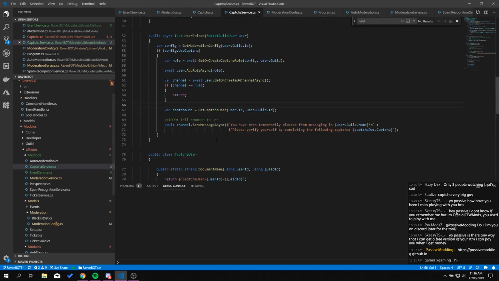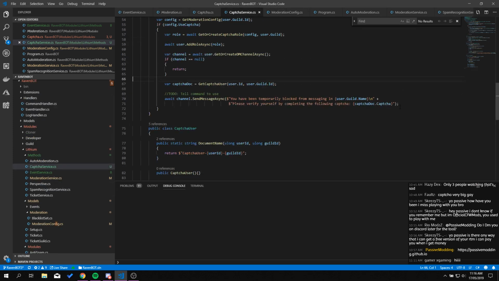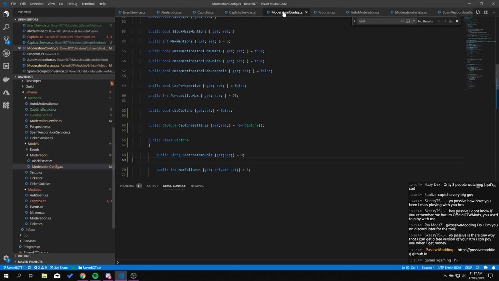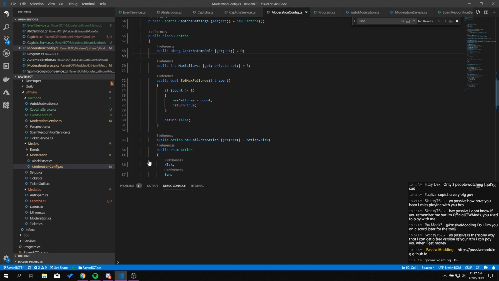We can use the user joined event and wait for a message to be received again, but I feel like that would be a little bit overkill. Okay, we can query the CaptchaDoc.